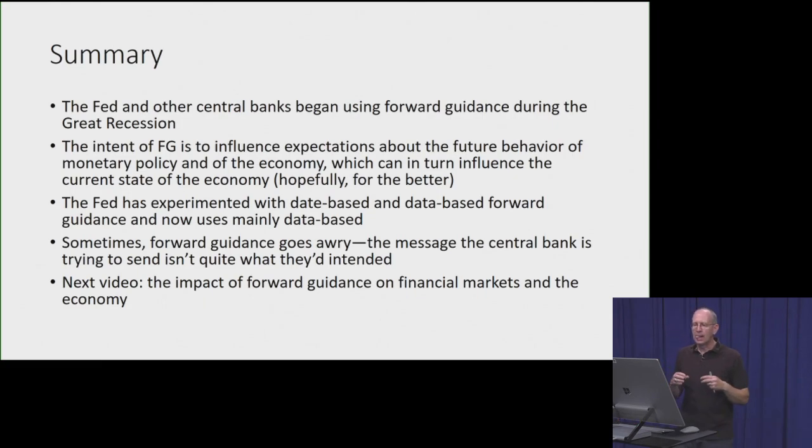So in summary here, the Fed, along with a lot of other central banks, began using forward guidance during the Great Recession. The whole intent of forward guidance is to influence the expectations of the public regarding the future behavior of monetary policy and also the economy. And the purpose of that is to try to improve the current state of the economy for the better, of course. The Fed, and again, along with lots of other central banks, has experimented with both date-based and data-based forward guidance, and they now mainly, but not exclusively, use data-based forward guidance.